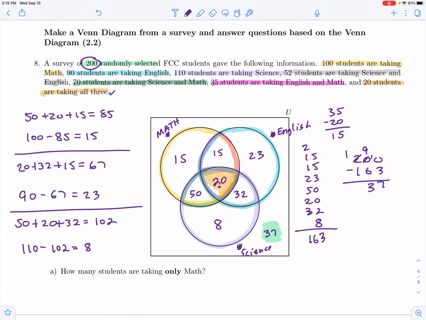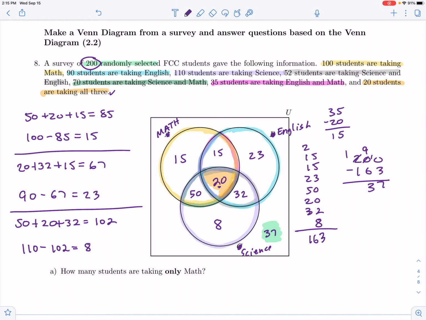So those are going to be the ones out in the universal set that aren't taking math, English, or science in this case. So Lindsay, I don't know if this was your total question, just kind of setting this up and seeing what you were doing. I can still go through all the questions too, so I will as well, but we want to make sure that this is definitely what we understand. This is always the tricky part, making sure we get our setup correct. So now that we've got our setup correct, let's take a look at some of the questions.